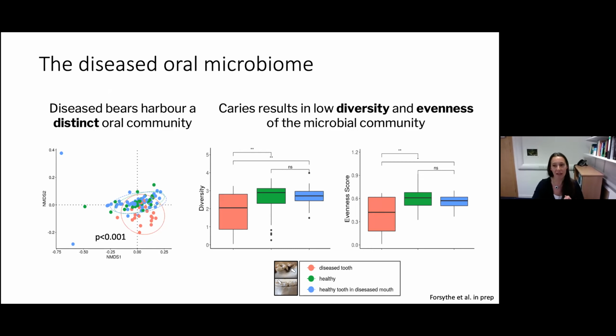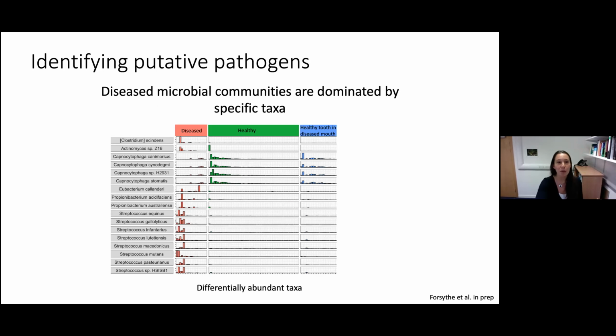So we decrease the diversity, but a number of those taxa that are still present become extremely abundant, and that's what decreases the evenness. Using this information, we of course can try and identify these putative pathogens and identify those that are most prevalent in bears. And surprisingly, we find exactly a number of pathogens that are associated with oral diseases in humans. And that of course allows us then to go further and say, okay, can we study the genomes of these pathogens in more detail? Can we also put them into evolutionary context of what we know about human pathogens?